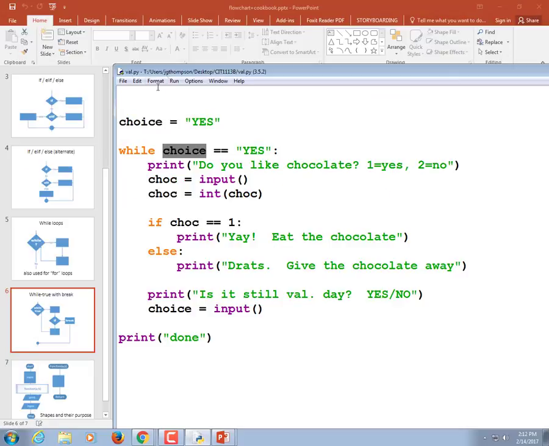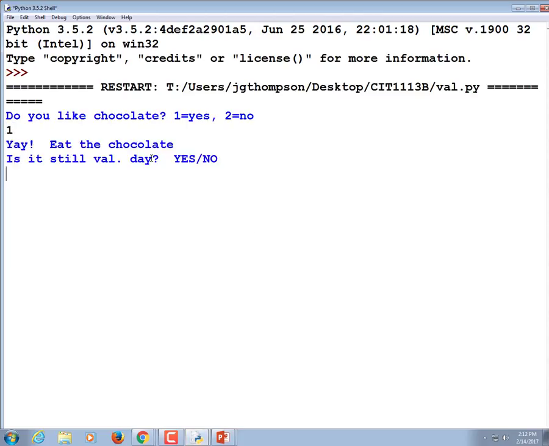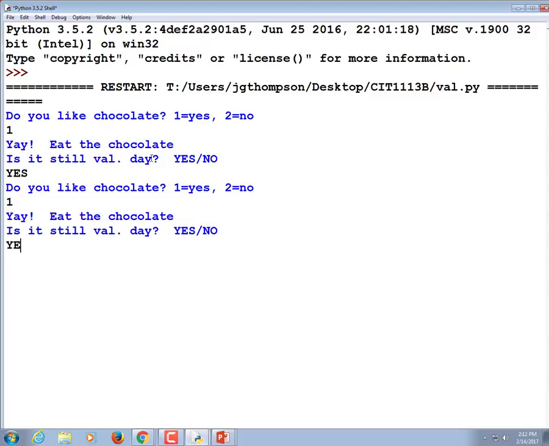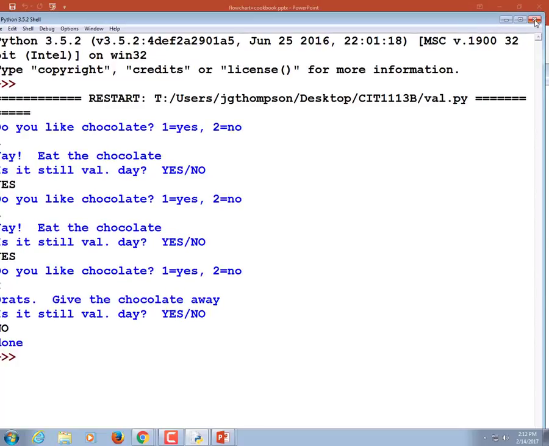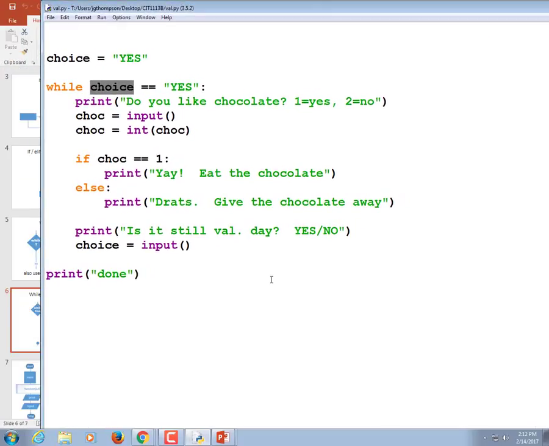What do you want us to say this at? I called it VAL, Val, for Valentine's Day. Apparently we're being inundated with chocolate, so we needed to write a program to tell us when to give it away. Okay, the program works on my screen. I'll walk around and make sure it works on yours. Go ahead and run it. Say you like chocolate. Say it's still Valentine's Day. Then tell it you don't like chocolate. And then say it's no longer Valentine's Day. And you'll see the looping in action.